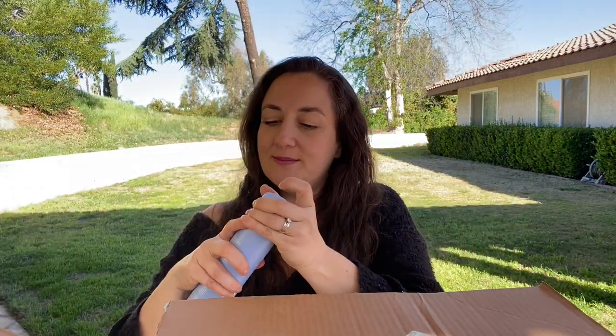I have been impressed by the Design Me products, so I got their dry shampoo for brunette and dark tones. I have a lot of dry shampoo but none of them are for brunette, so I've never used one for brunette tones and I'm really excited about that. Let's see how it smells — not very strong at all, maybe a little baby powdery, which I've smelled in dry shampoos before.